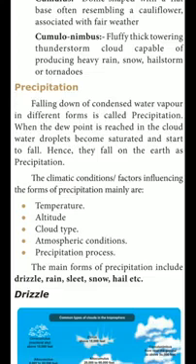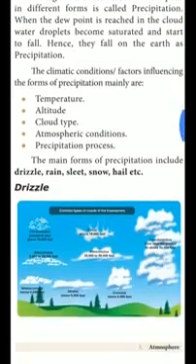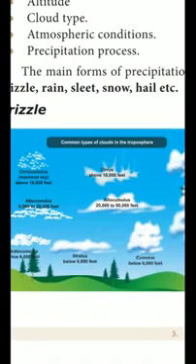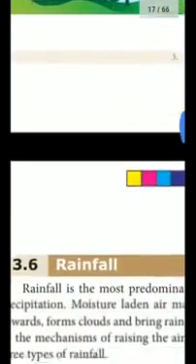Now about this detail we are going to learn. What are the main forms of precipitation? The main forms of precipitation are drizzle. Drizzle means saral, we will say in Tamil saral malai. Rain, sleet, snow, hail, etc. First one, on seeing this picture, what do you understand? Here you can see this picture, isn't it? Stratus, different types of cloud, cumulus, and a common type of cloud in the troposphere. Next one is the drizzle.